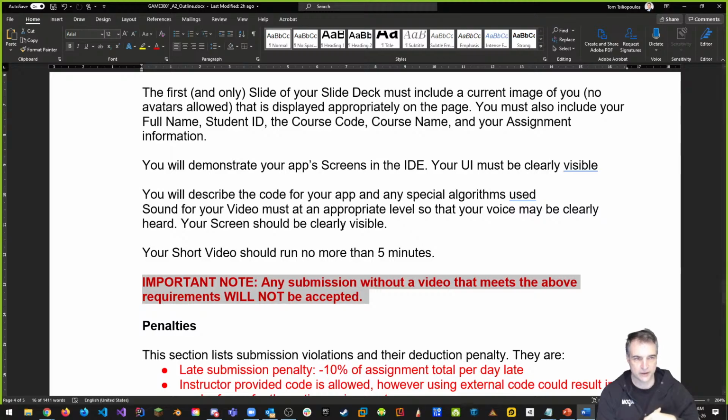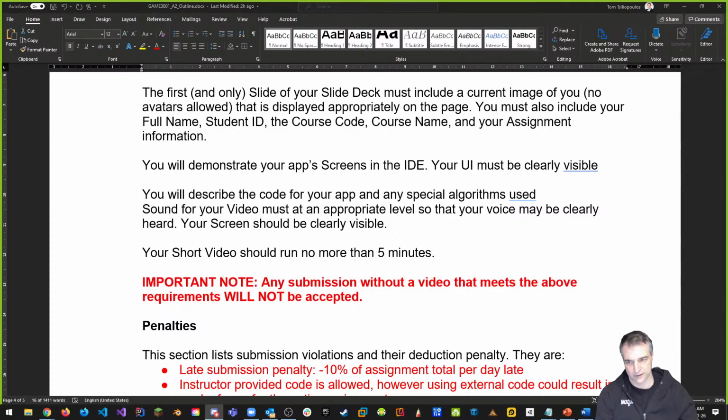Please be sensitive to the fact that I'm going to have to mark all that stuff, and at the same time, it's very challenging when I have, let's say, 90 students handing in work, and the submissions just don't quite add up in terms of how you put them together. So please make sure the GitHub link is working on all your submissions. Make sure that your zip archive works. Test it, download it, see if it works for you. If it doesn't work for you, it's not going to work for me.